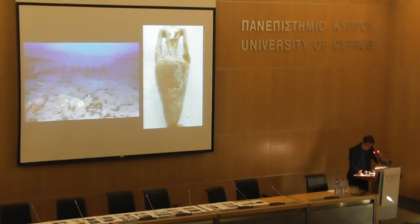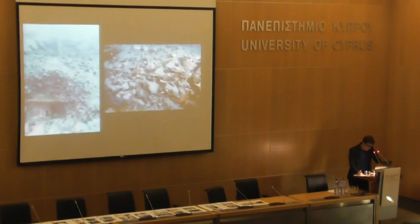and cargo. The fire caused the total collapse of the cargo, which was found inside the hull as a condensed stratum of amphora shards. While most of the superstructure was completely destroyed, an extended part of the hull under the waterline maintained its initial coherence and was preserved in an excellent state.